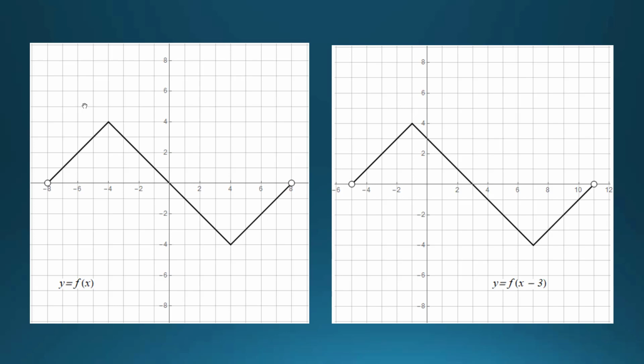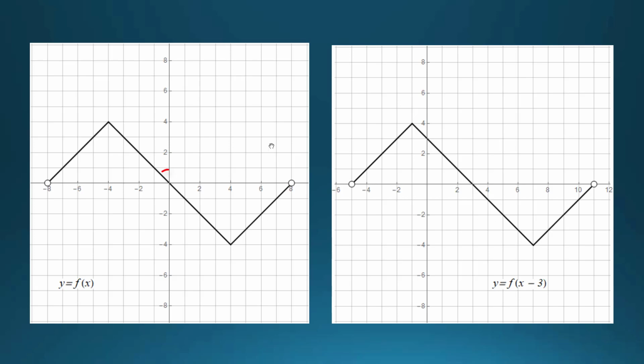But most people would tend to fixate on some of the extrema or the other features, if you will. So for example, we have a local maximum here at -4 on the x-axis, and we have a local minimum over here at +4 on the x-axis. And the relative positions of those have changed. You'll notice that we were at -4, and now we have a maximum at -1. And likewise over here, we have a minimum at +7. And so you can see that both of those have shifted 3 units to the right.